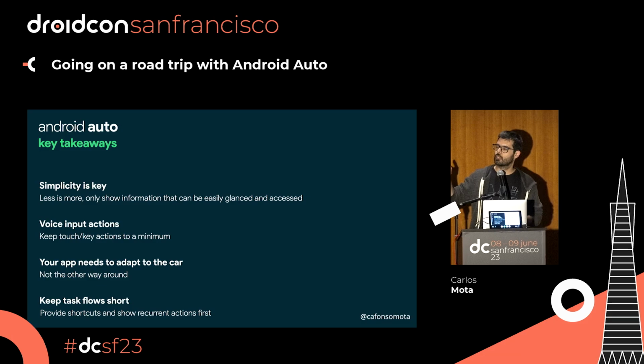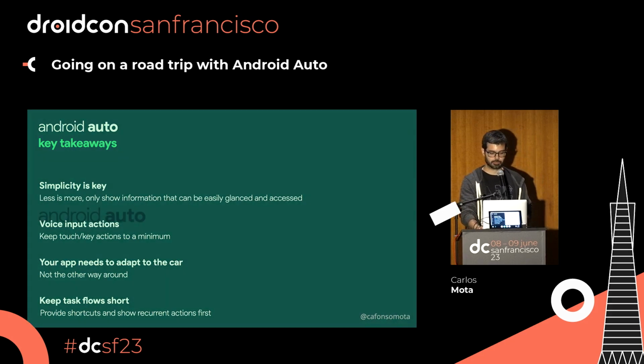For instance, the first version that we had with Confetti, we showed all the conferences, but we didn't show the map to navigate to the conferences. And Google rejected our app because of that. So we then added a map with all the conferences, with the distance to it, and the app was accepted without any issue. And also keep the task flow short.